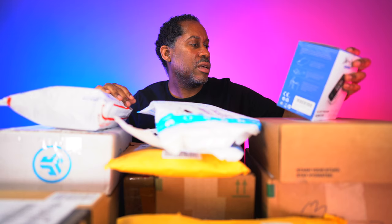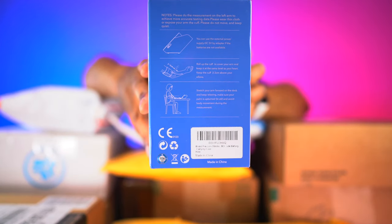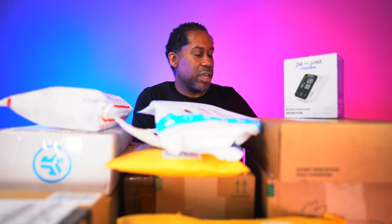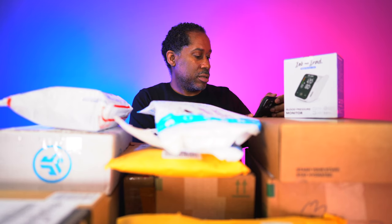This is going to be a cuff — one of those sort of wireless cuff joints. You can see here how it's going to fit onto your arm so you can check that out. It looks like it's going to be pretty cool. It looks like it came from Amazon, so let's see if this is actually going to scan.